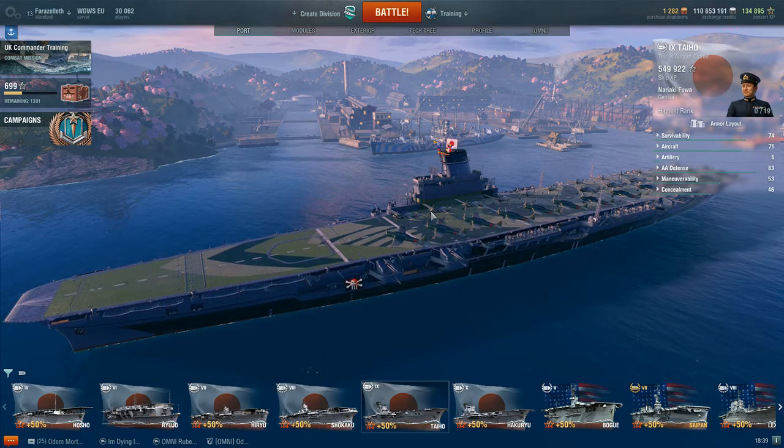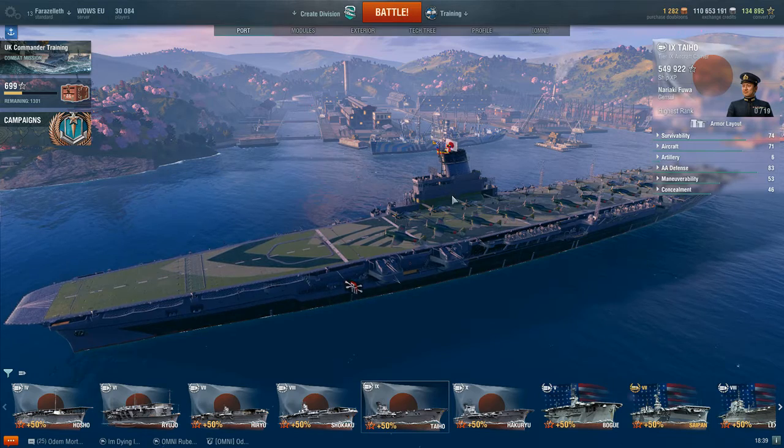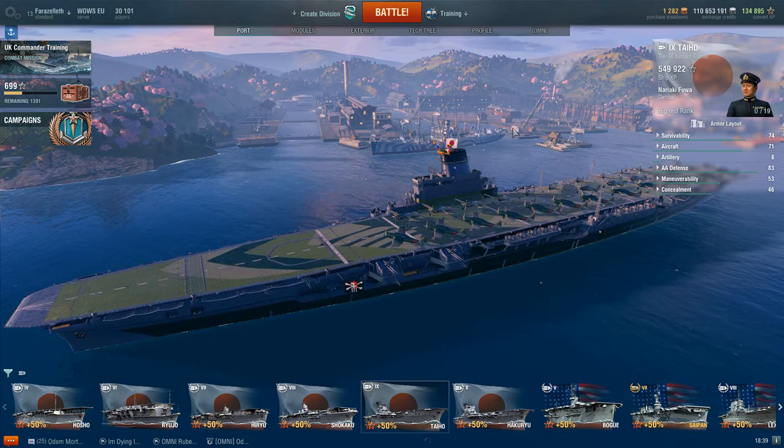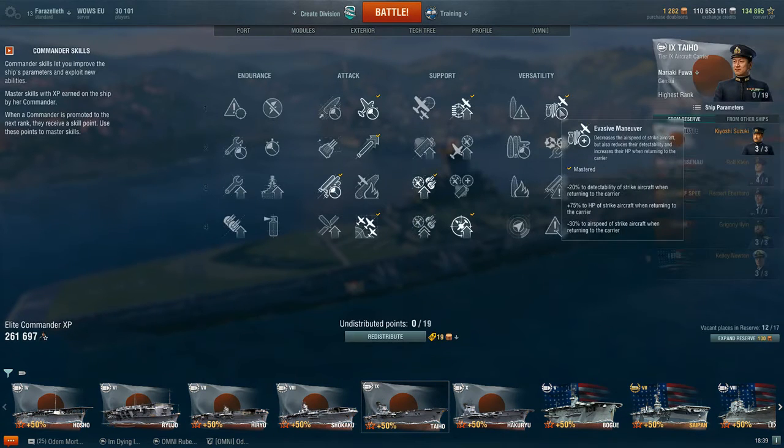Specifically today, I want to talk about just one topic. I do have a video coming up for carrier builds, so that's coming next, but the thing I want to talk about today is Evasive Maneuver. Now, Evasive Maneuver is a 1-point skill in the versatility tree. Alright? What does it do? Well, it's essentially a buff.